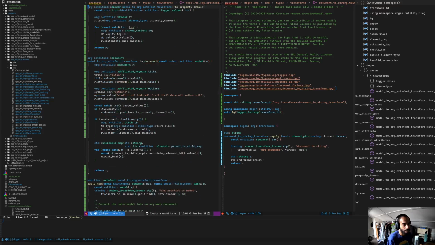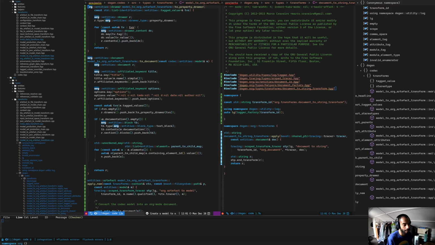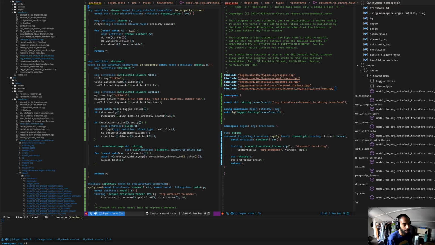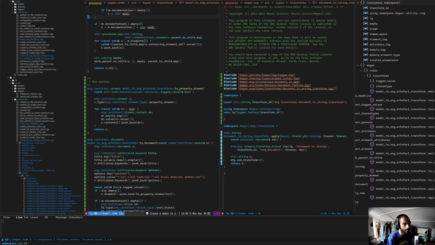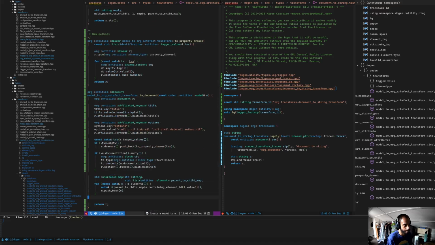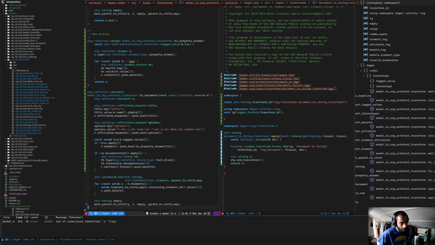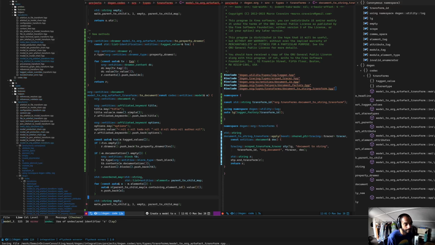Just mapping the children and the parents. Then we need to then say, please walk parent to child. However, the walk parent to child is going to be slightly different now.